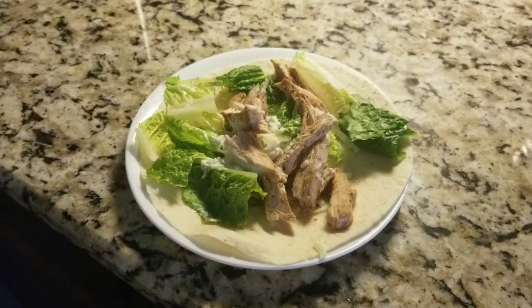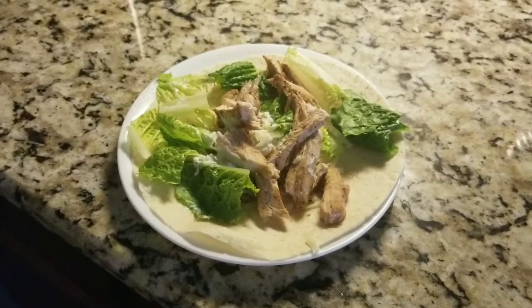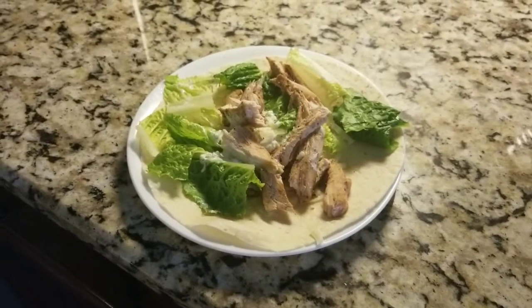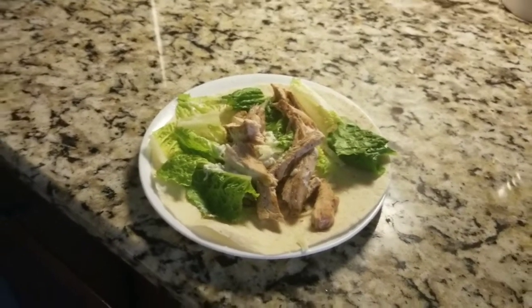Yep, we got some food delivered to our house. Well, not delivered, but we picked it up. My job ordered us some food from Tzatziki's, a Mediterranean restaurant here, for helping us out with my surgery. So that is the leftovers. Yummy.